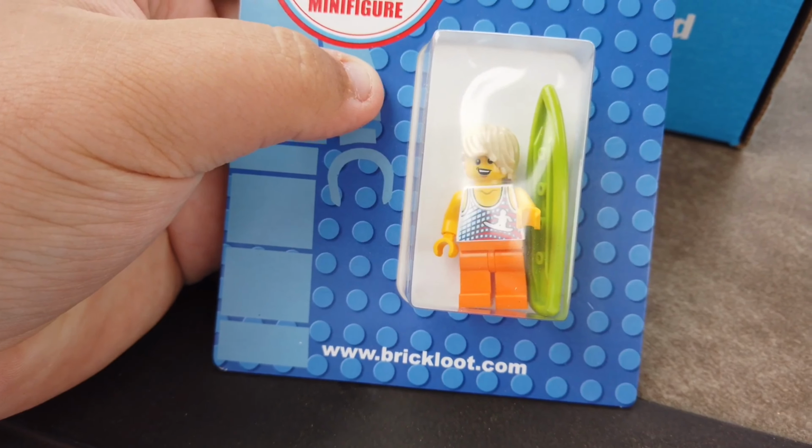So, next we have the little Summer Fun. Even though this is not Lego, this is actually really good quality, and the boat is pretty good. It was really easy to build. No pieces were hard to put on, and it was really good. I like the boat in the middle in general.